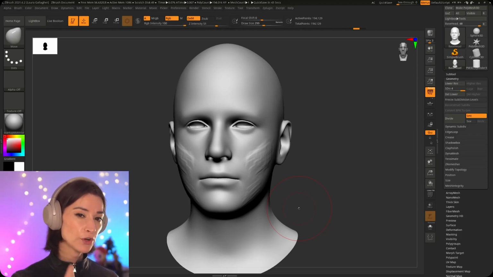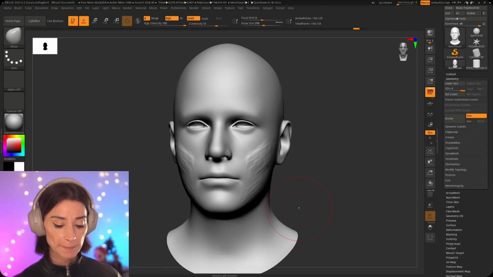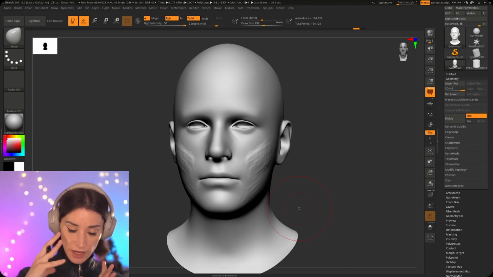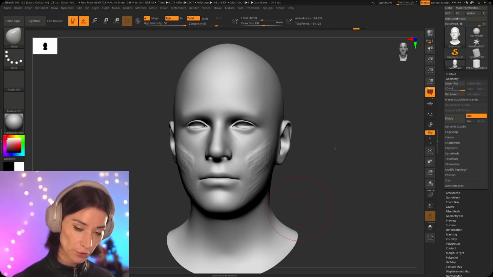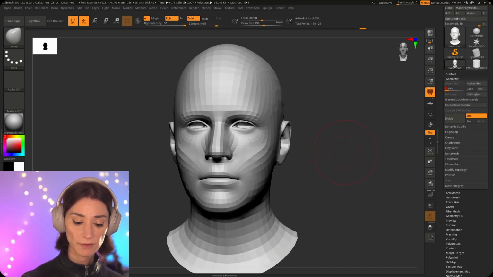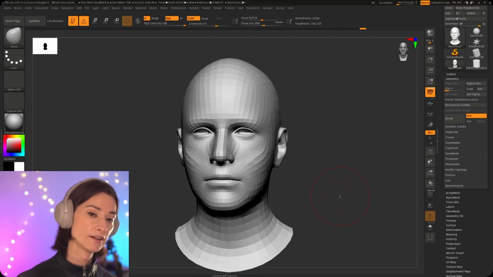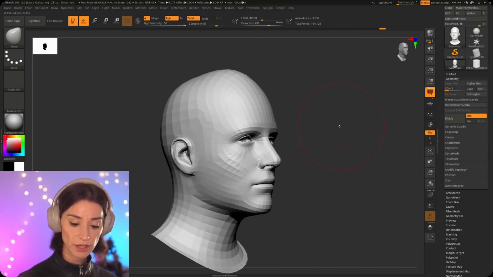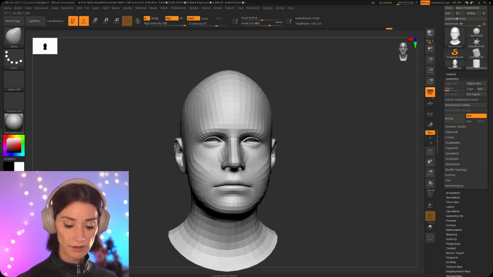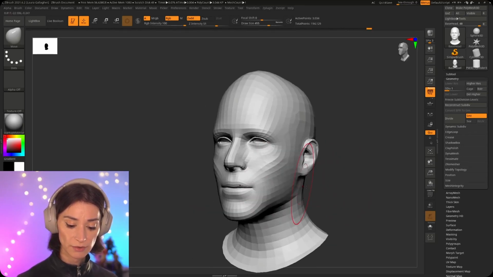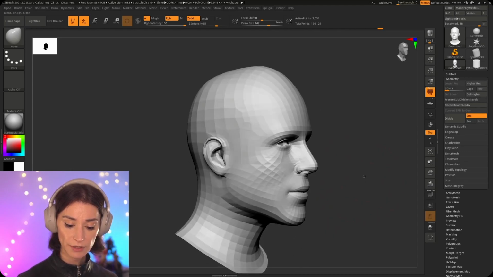All right, that's kind of weird what I just said, but try to think about that. If you want to make some really large proportional changes to your head, you want to bring the subdivision slider all the way down as much as possible, so that you can take your head and start doing these really, really big changes to it. And here I can change the proportions of my head. I can do all sorts of things with this if I want.